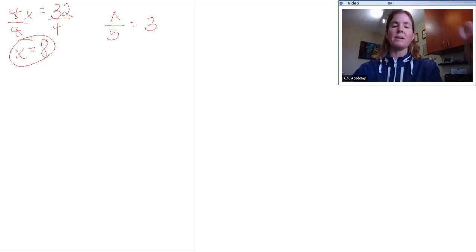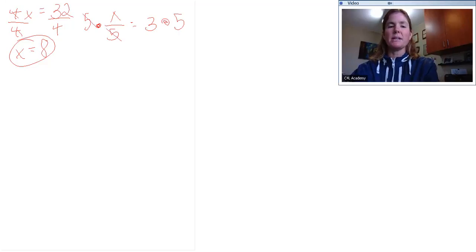So sometimes those examples wouldn't have decimals, because you wouldn't have like a 0.4 or anything, but they're still big numbers. So x divided by 5 equals 3. You could probably tell me right now that's 15. How would you solve something with bigger numbers? You do the opposite of division, which is to multiply both sides by 5. When we multiply both sides by 5, the division and the multiplication by 5 undo each other, and x equals 3 times 5, which is 15.